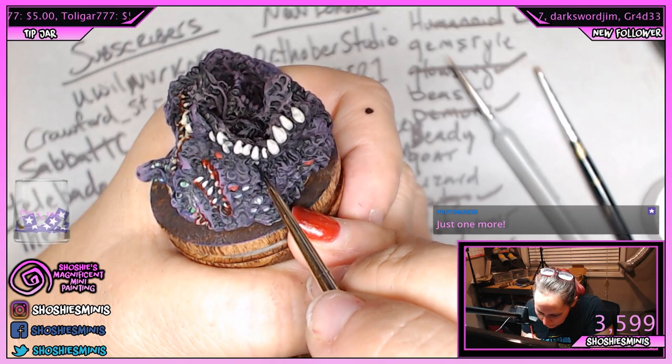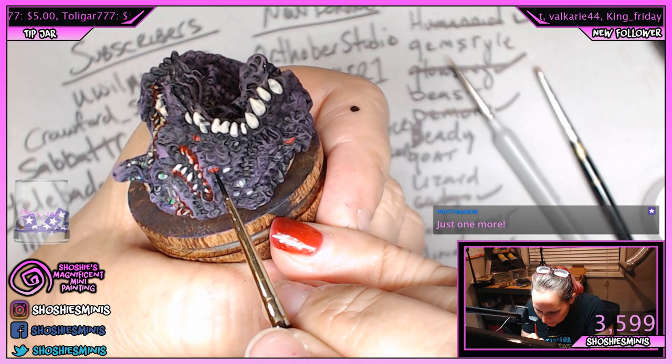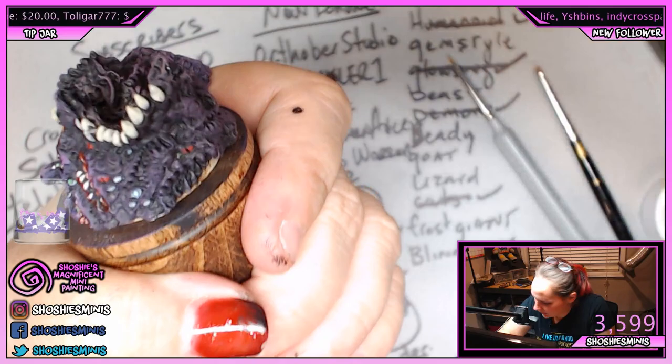What is going on? Nothing. Gosh. Oh my gosh. Okay. Let's get some demon eyes going on here. Ooh, I like that. Let's do some yellow.